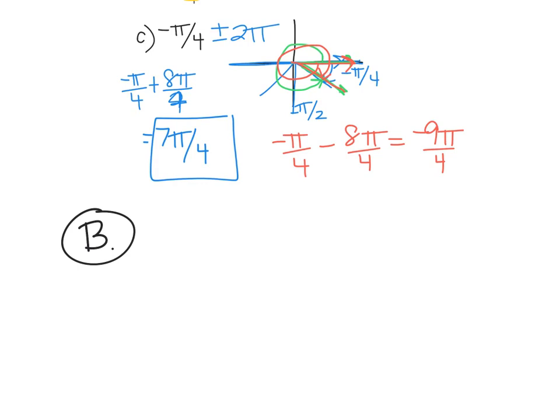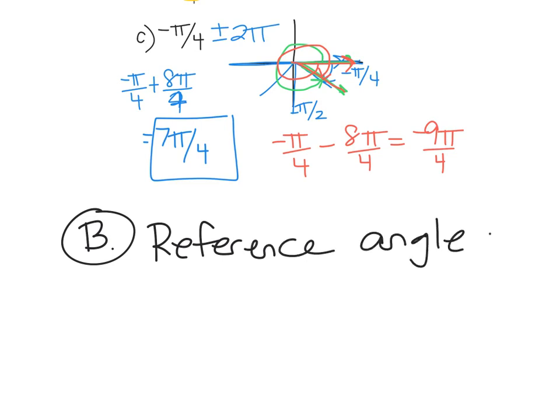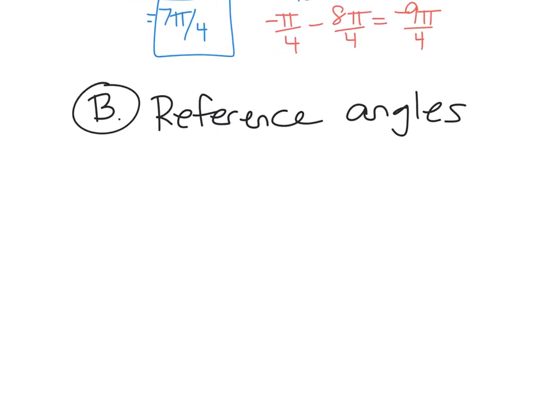Okay, we're going to talk about reference angles now. So reference angles are going to be important also. We're getting to the point where we want to evaluate the sine of 135 degrees. Right now, you only know how to evaluate the sine of acute angles. We're opening it up to the whole thing. So reference angles are going to help us with that.